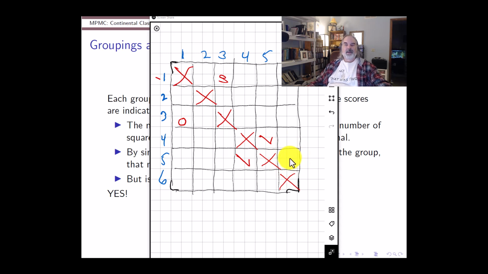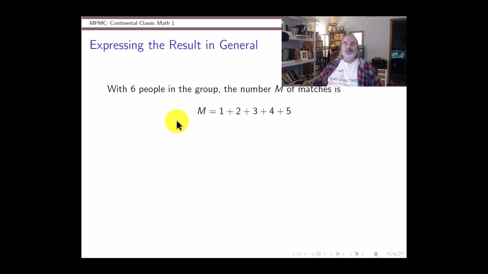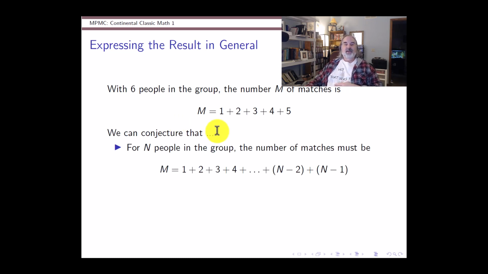So there's 1, then we go up to the next row and now there's 2, go up to the next row and now there's 3, and then 4, and then 5. So how many matches are there? 1 plus 2 plus 3 plus 4 plus 5. Okay. Now there are 6 wrestlers in this grouping. So take 1 away from that, because we're not going to use the bottom box, right? And add up all the numbers, the integers that come before that. So that's basically the pattern. 6 people are in the group. 1 plus 2 plus 3 plus 4 plus 5 is the number of matches that you're going to have.